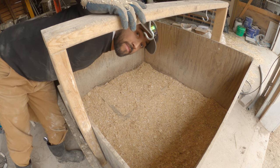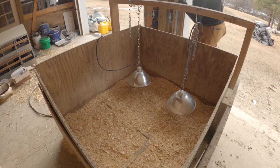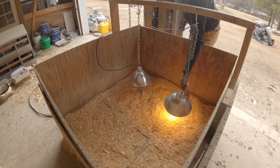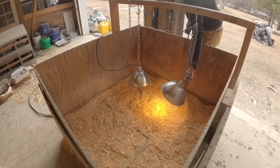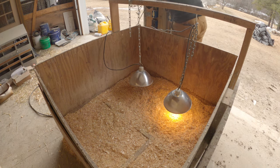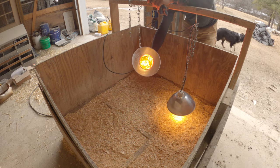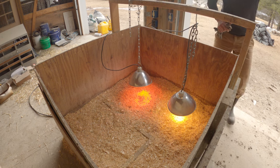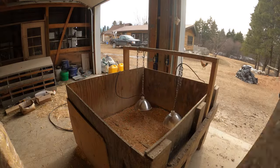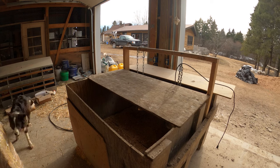Okay, now I need the heat lamp. I got two heat lamps — one is like a normal light, I think around 125 watts, and this one is 250 watts. The next thing I will do is try to cover the top because the kitties will try to get inside just out of curiosity.